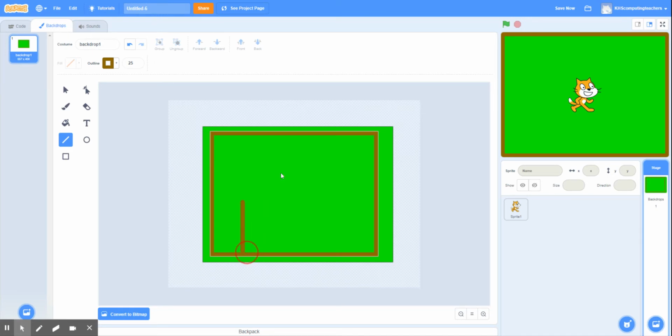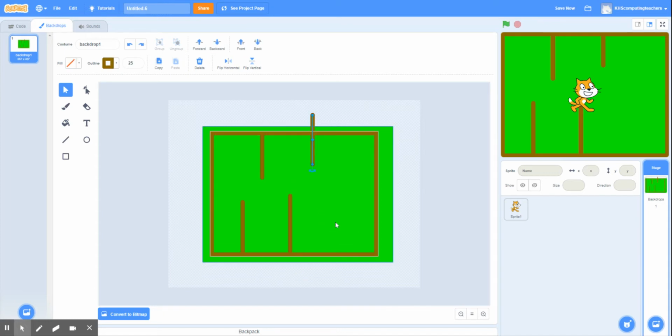Okay, so I'll draw my first line like so. I'll draw my second line like so. If you wanted to, you can try to make your game a little bit harder. That's up to you. Remember, if we go off the canvas like this, that's not a problem. For some reason, the thickness of my line changed there. I can simply click on that and edit that. 25. There we go. And as we can see, that line is going off the canvas, but it's not going off my game there. It's not a problem.